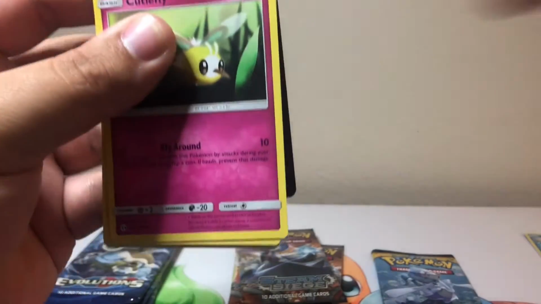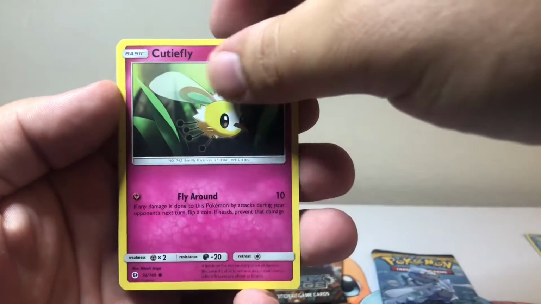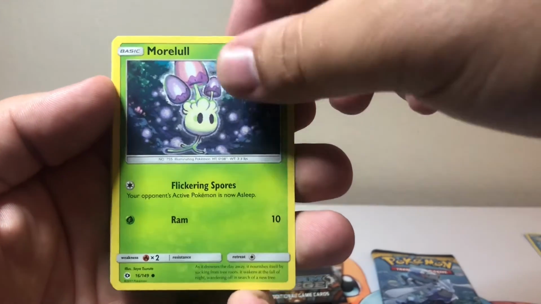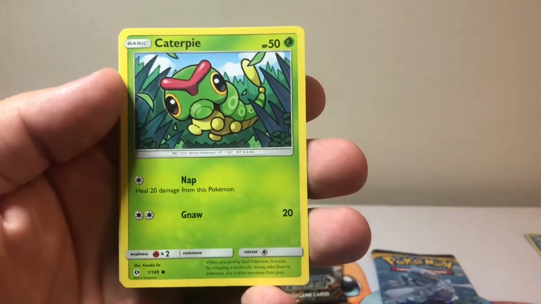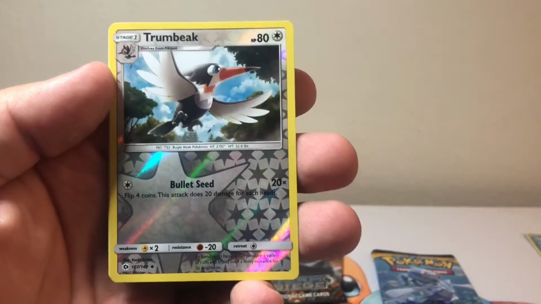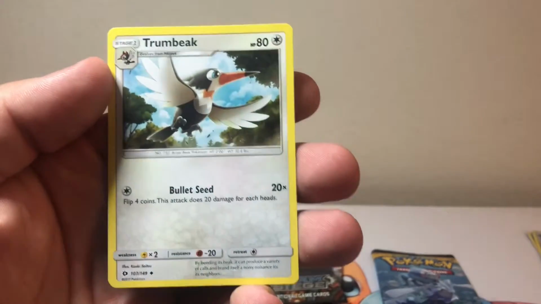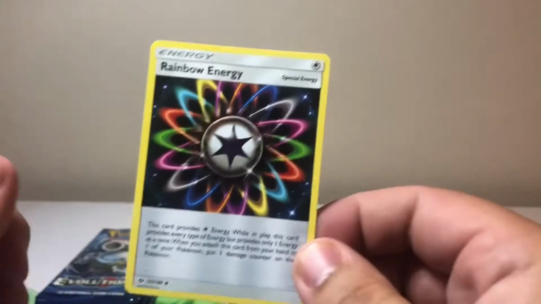Second pack. We got Cutie Fly, another Chinchou, Morlul, Skarmory, Caterpie, Drumbeak is a reverse. Another Golduck is a rare. So 2 in a row there. Another Drumbeak. Torcat. And the Rainbow Energy.